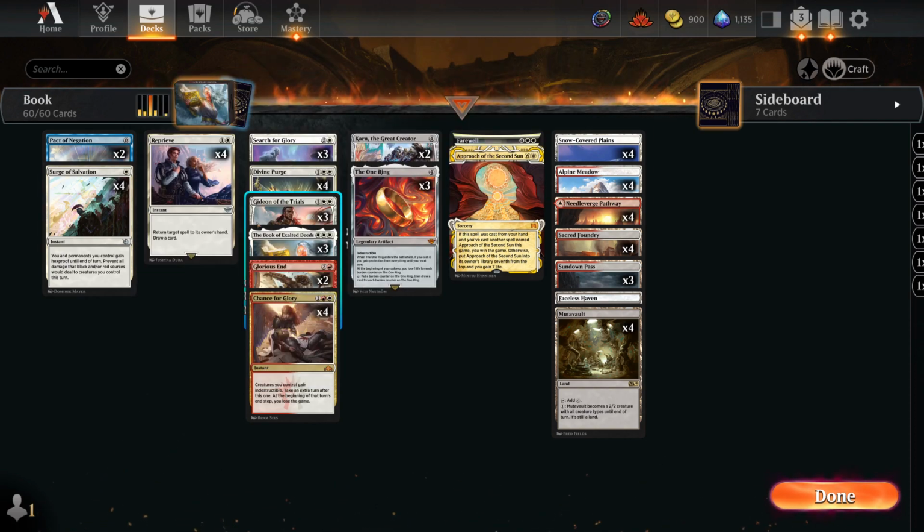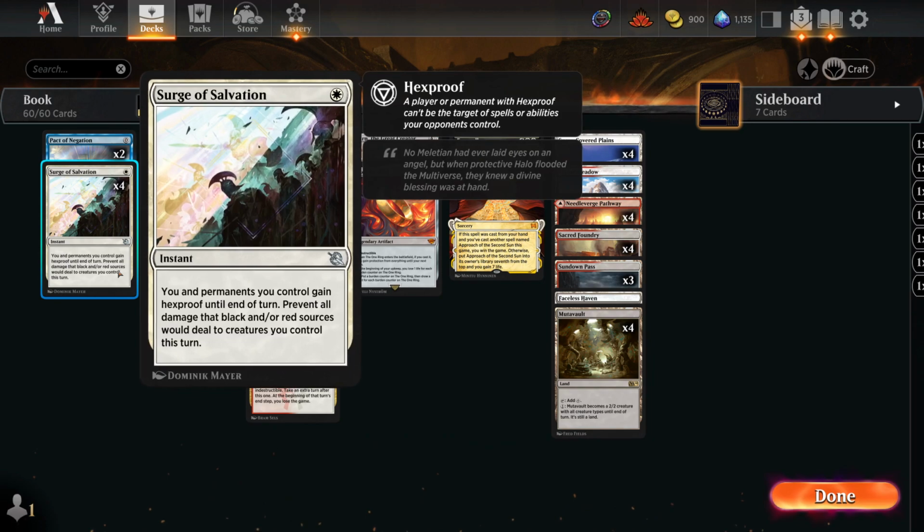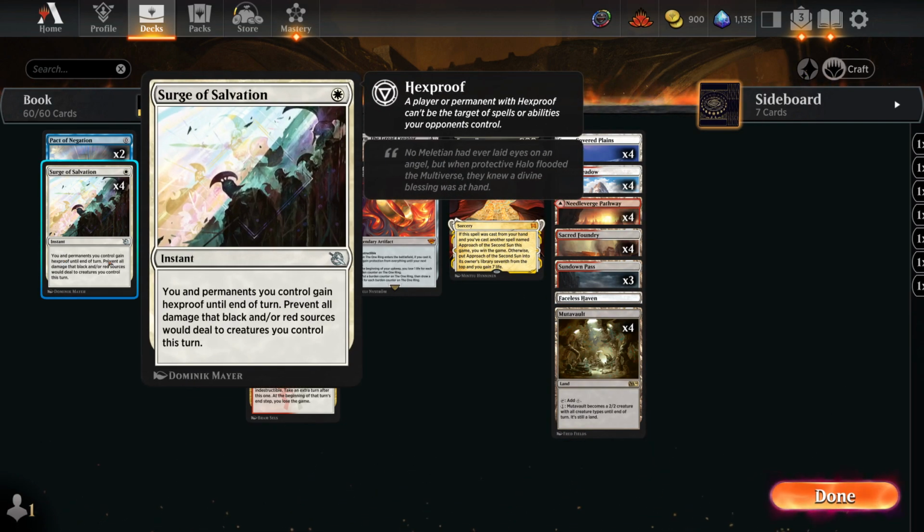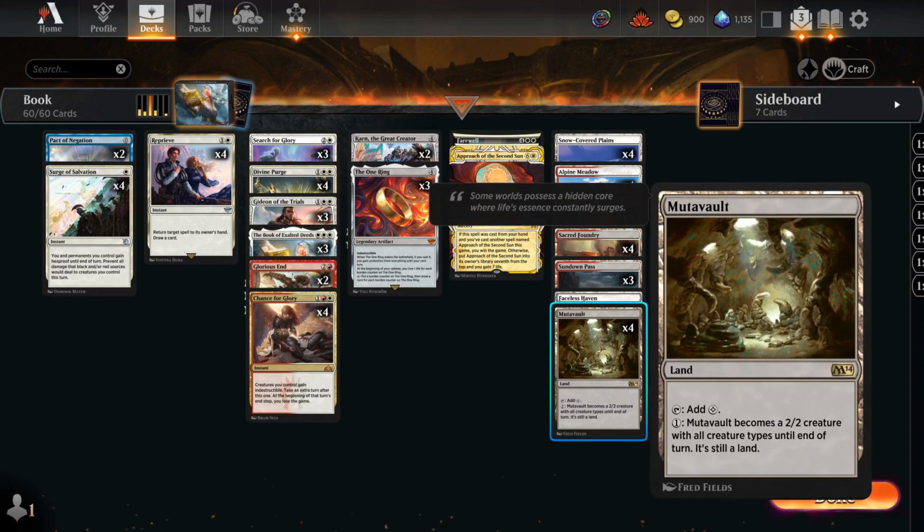You can use it to cover your book combo. So if you have 5 mana and you have a book out and a Mutavault out, you can Surge of Salvation, and your book and all your lands get hexproof. Then you can animate your Mutavault and put the book on it, and at that point, unless they have something like Sheoldred's Edict, there's not much the opponent can do to stop you from getting the counter on Mutavault. It's pretty much impossible.